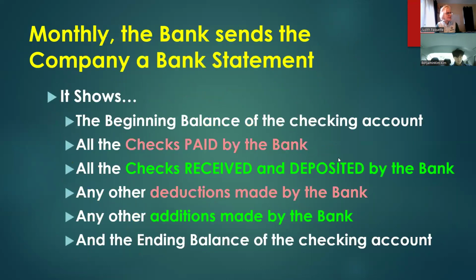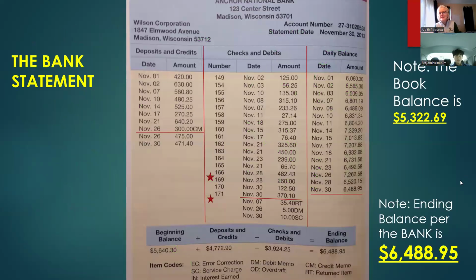All right. So here's an ugly looking bank statement, and they're all slightly different. Your practice exam looks a little bit like this, but a little bit different. So the bank name is at the top, the company name is on there, and the statement date. It's usually end of the month, November 30. And here's the ending balance for the bank.